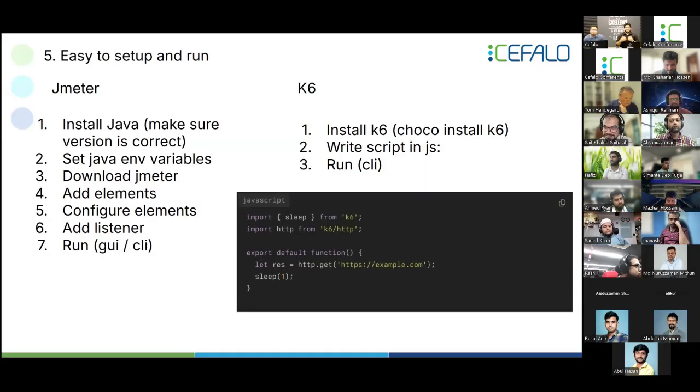You have to set up Java, set up the environment variables, and configure multiple UI elements. Whereas in K6, you just do a choco install k6, write a script in JS, and I've put a screenshot of the script. The script looks like this, 3 or 4 lines of code, and you run it from the CLI. That's it, no dependencies. So it's very easy to set up.